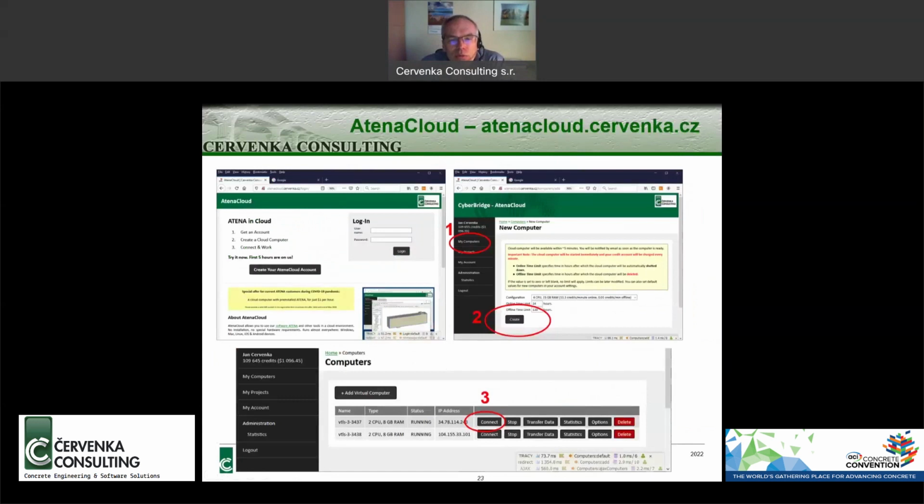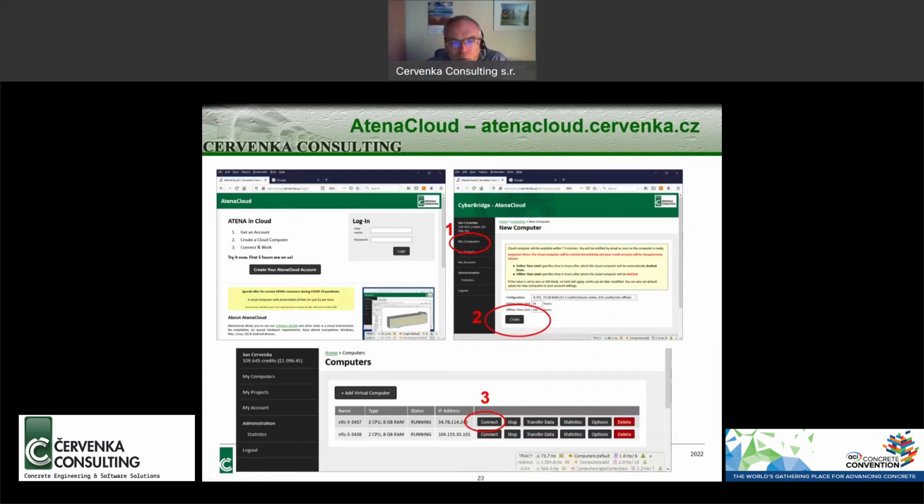And another improvement or new feature is this cloud version of Athena. So if you go to Athena cloud.cervenka.cz, you can create a virtual computer that you can then run, and you can run your Athena on a virtual computer, so you don't have to install it on your machine.